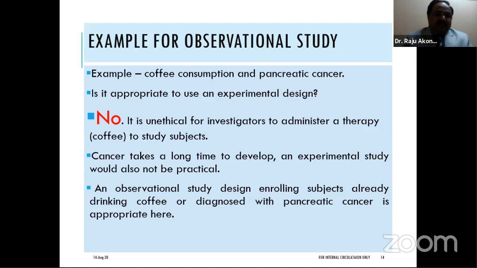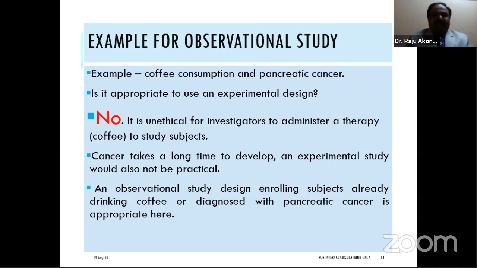So you cannot go with this particular concept ethically. Cancer takes a long time to develop, so an experimental study will also not be practical. So based on the time requirement, again, experimental study is not possible here. So what is possible now is an observational study. An observational study design enrolling subjects already drinking coffee or diagnosed with pancreatic cancer is appropriate here.